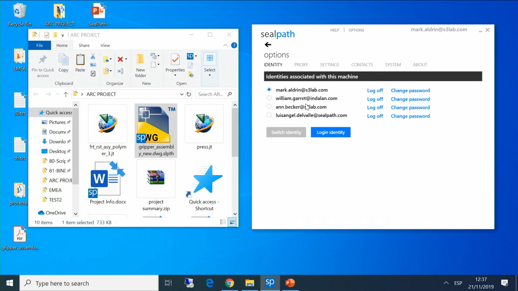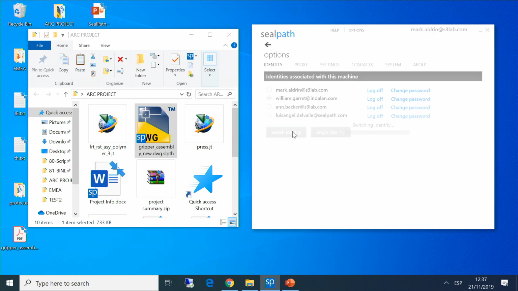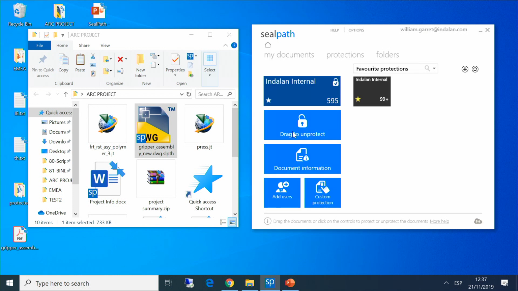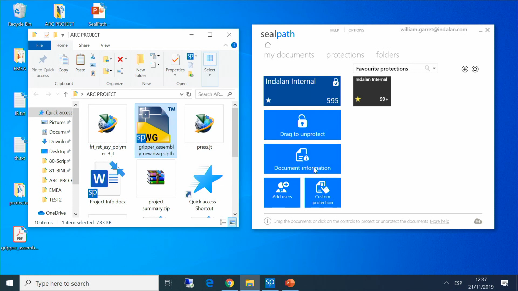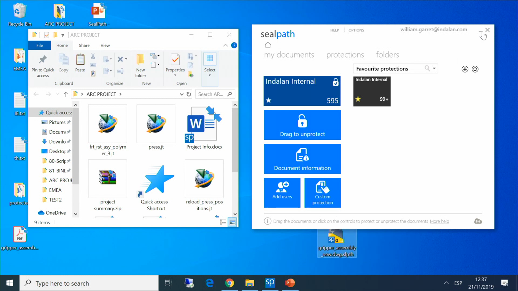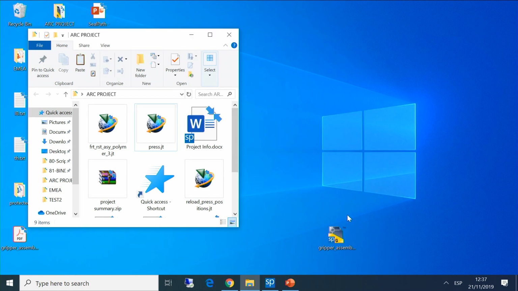If we try to log in with William again, and I try to open the file again, it's telling me that he cannot open the drawing. So I can move this file, I can copy whatever I want, I can send it through the cloud, but I have this information under my control wherever it goes.